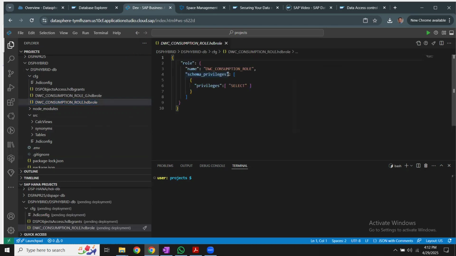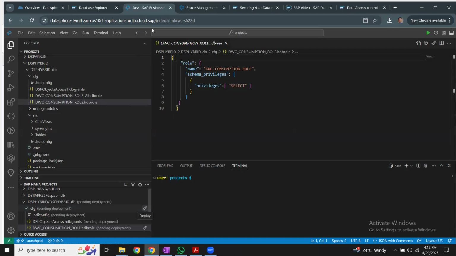You can see this role is granting the select privilege on the HDI container that we are building here. And there is another role that is also to be created for the grantable option. Once these two steps are done in Business Application Studio, deploy this by clicking on the deploy button at the bottom. An HDI container is created and deployed in the HANA Cloud instance of Datasphere.